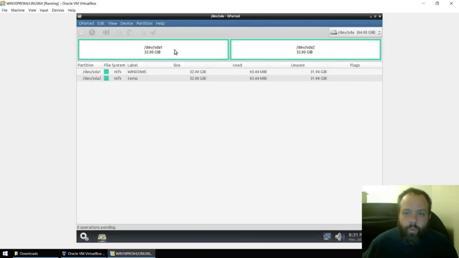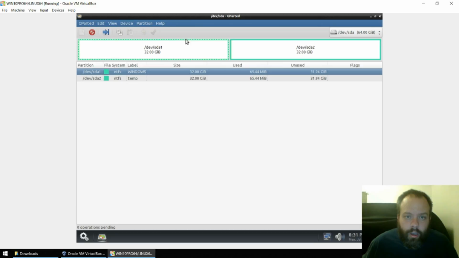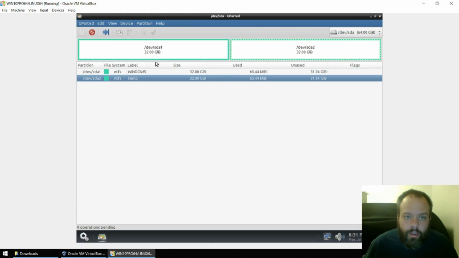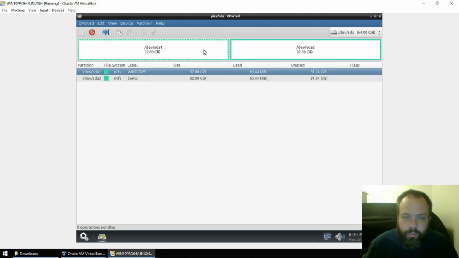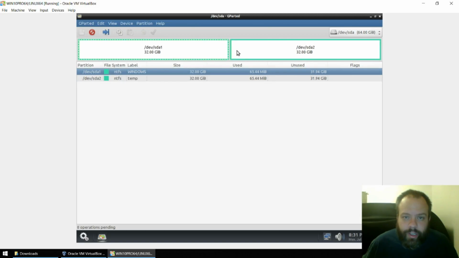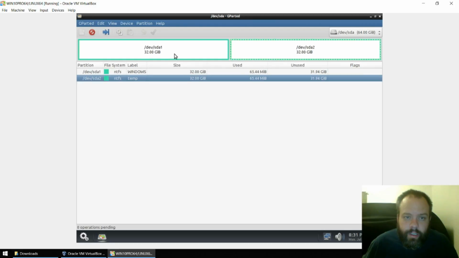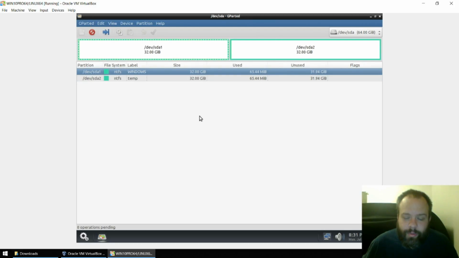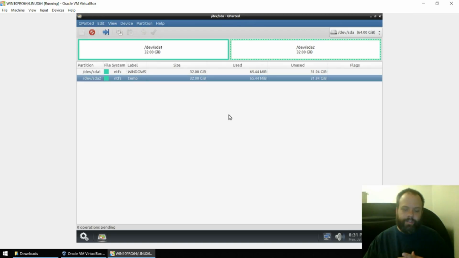Now, even if you were to install a mono installation of Windows without doing the dual booting, I would still recommend having your partitions look like this, so that you can have some fault tolerance for backing up files.